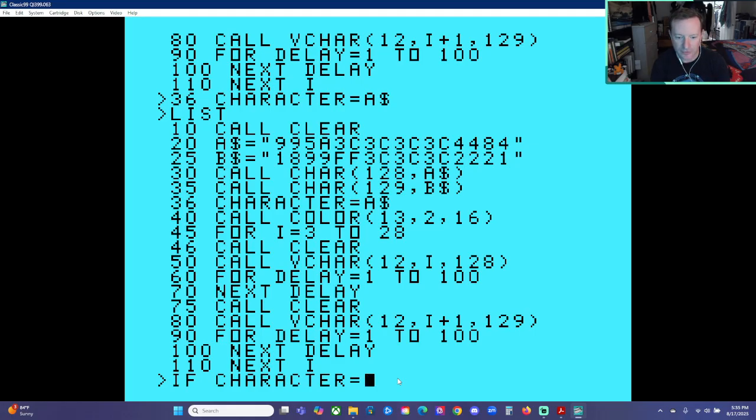Character equals. Where do I want to put it? I want to delete some of these additions I made. I think I'm making this too hard.